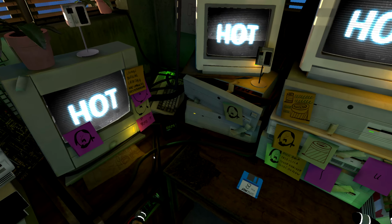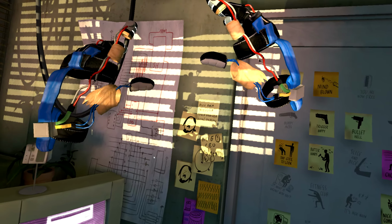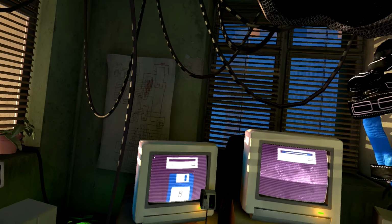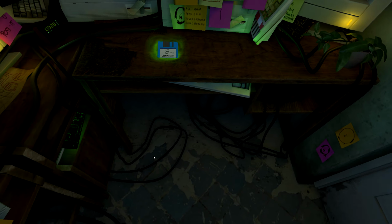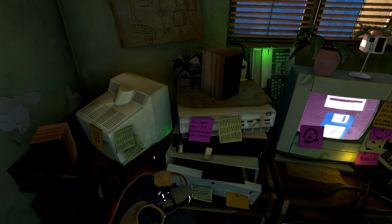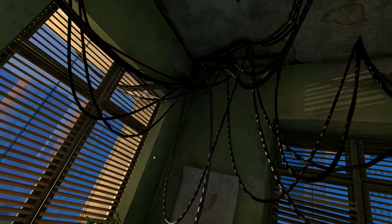Look at this place. Ooh, it's my little... Oh, look at that. The shadows. The shadows work. That's cool. Hello? Anyone? No one can see me. The blinds are down. Not really, but... This is my little room. What's this? A little trash can? I can't grab anything. I want to play Job Simulator. I should say, it's like Job Simulator. I just want to pick things up and be like, what's this? Woo! Get this out of here.